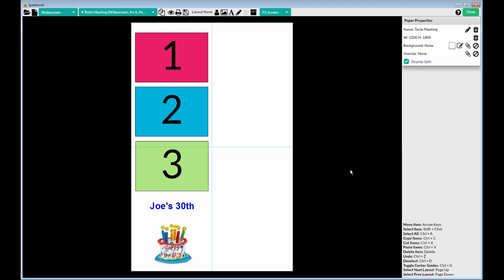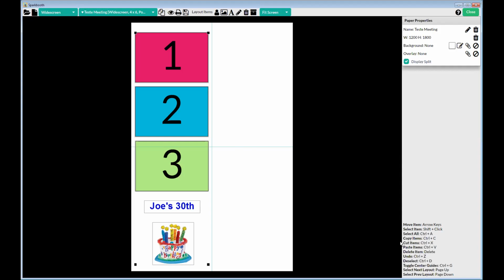But what I was getting to here is quickly creating a double layout. Once you have the left-hand side perfect, just the way you want, and you previewed it, okay? Then all you need to do is hold down the Control key and hit the A key. And what that does is it grabs everything, okay? Then hold down the Control key and the C key, and it copies everything. That information is over here. Control A, select all. Control C, copy items.